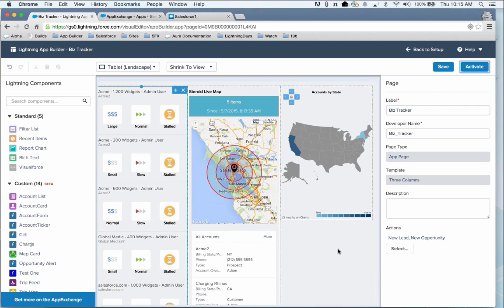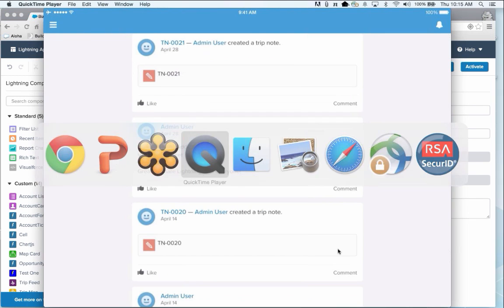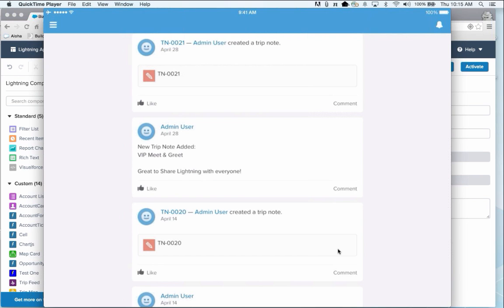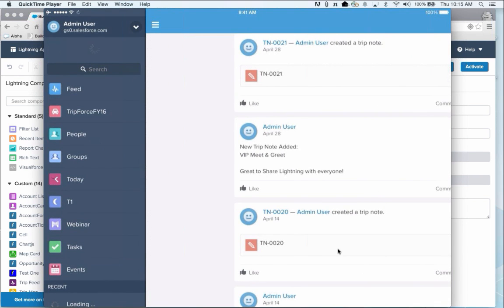So when you say publish, you mean that is deployed to production that easily? That is deployed to production. To show you just how easy it is, in fact, let me go over here and bring up my iPad. So you can see now I've got my iPad logged into the Salesforce1 mobile application. I'm going to bring up and update the stage left navigation menu there for us. And there's our Biz Tracker application. It appeared just like that.